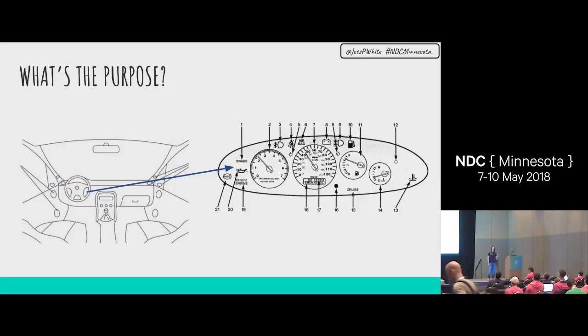And then there's the big, aggressive check engine light, the one that tells you you're going to spend money you can't afford and probably going to get ripped off soon. You can't react to this straight away. You have to go to a dealership or a garage. You have to find the money in the first place, probably tell your parents that you're skint again. It's not the most pleasant one to see, but again, you know how to react to it and when to react to it. So this is why I like car dashboards.